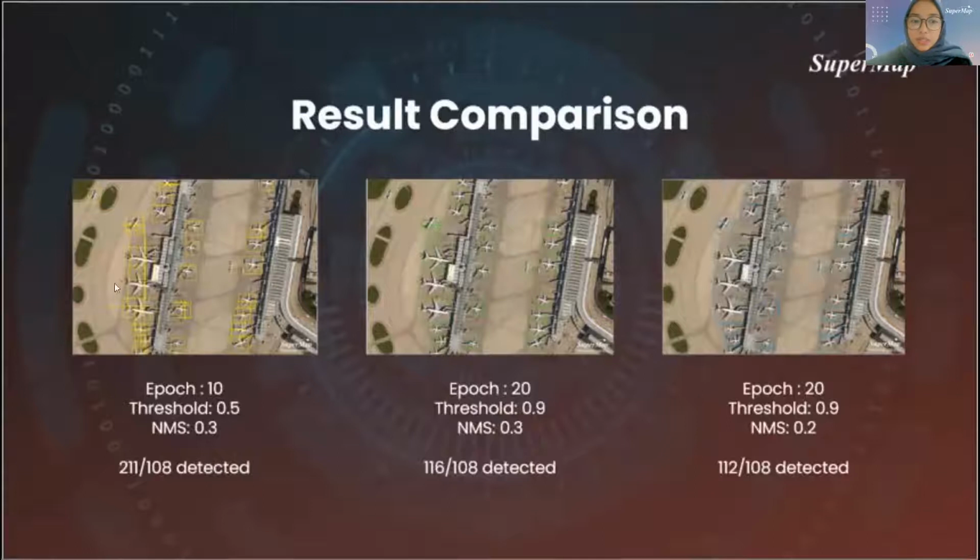I also set the threshold. The first one is the default, 50%. The second one is 90%, and the third one is 90%. It showed that the higher the threshold, the better the result. And also the NMS threshold value: when I reduce the value of the NMS, it gives me the best result. So I did 3 different parameter settings for my data and found the best one in the last one. You probably also need to do more than one round of model hyperparameter tuning to find the best one for your data.